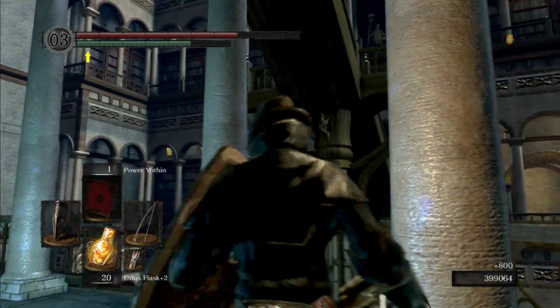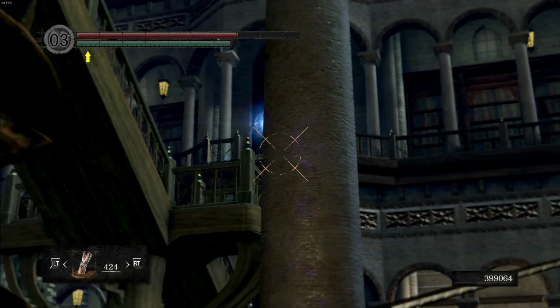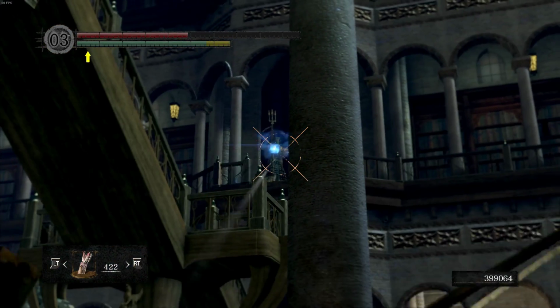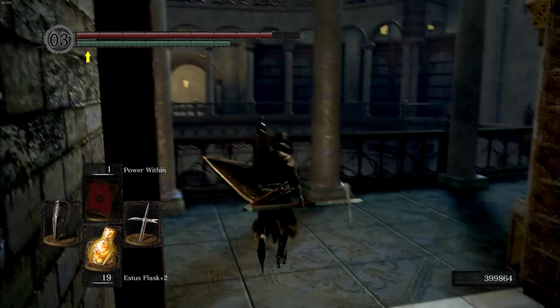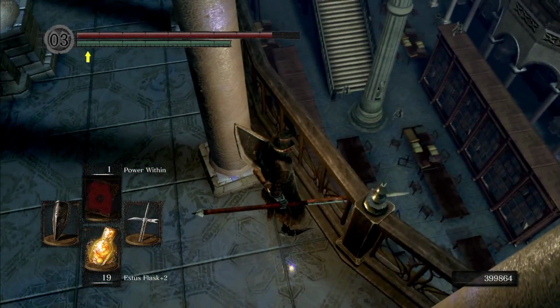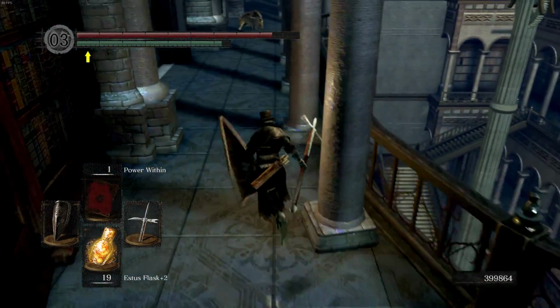I should be able, if I'm not mistaken, yeah, to sit right here. Alright, that one's dead. There should be one more. So there's 3, I believe, total up here in the archives, plus the ones on the ground floor. But you can see, you recognize we're in the archives now, guys.